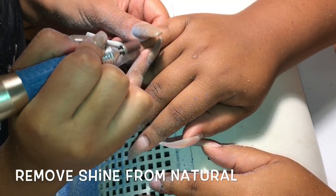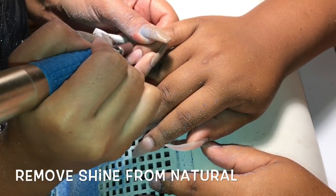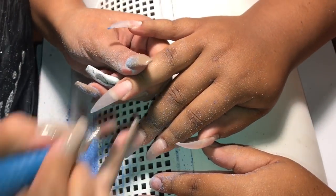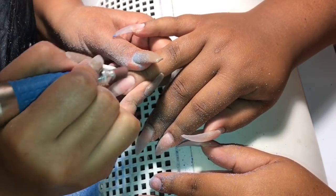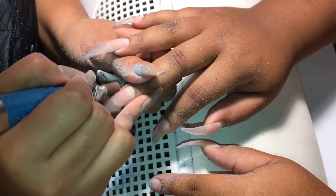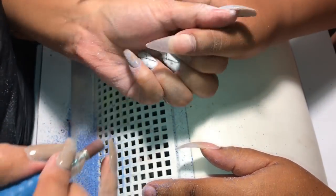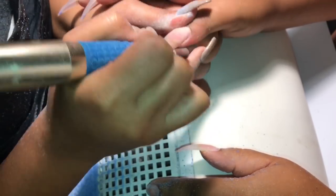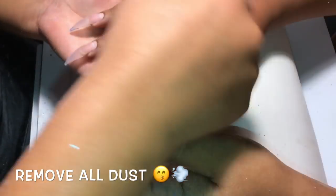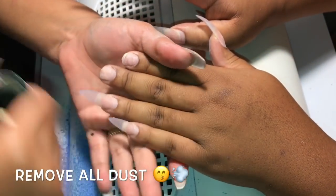Okay, so right here, I'm just removing the shine from the natural nail. You don't want to do it too hard to where you're gonna leave an indentation in their nail. So just remove the shine. I know a lot of people like to use the hand files, but I like to do it with my drill, just for speed and time wise. Just remove all the shine, and then you want to remove all that dust, because if you leave any of that dust in there, it would cause lifting.